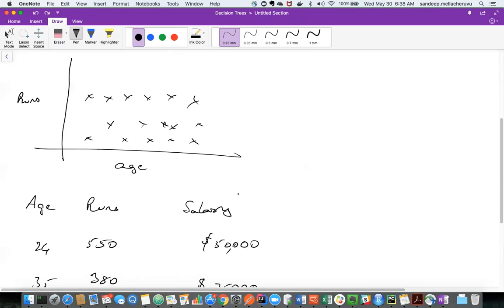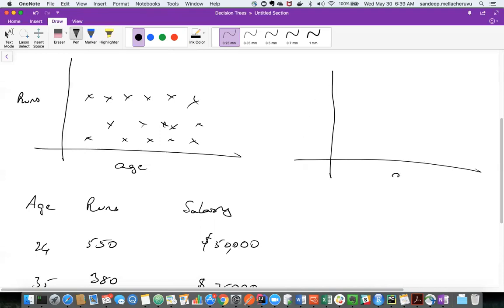So if you have age and runs plotted on the coordinate axis, and salary is a third dimension, you try to fit the salary also in this two-dimensional plane, maybe using a bubble chart. I hope you know the bubble chart. A bubble chart is something that can fit your third dimension into a two-dimensional plane.